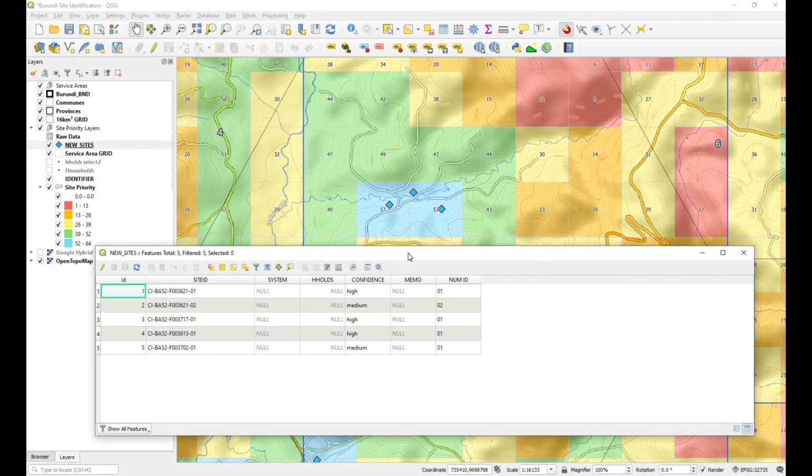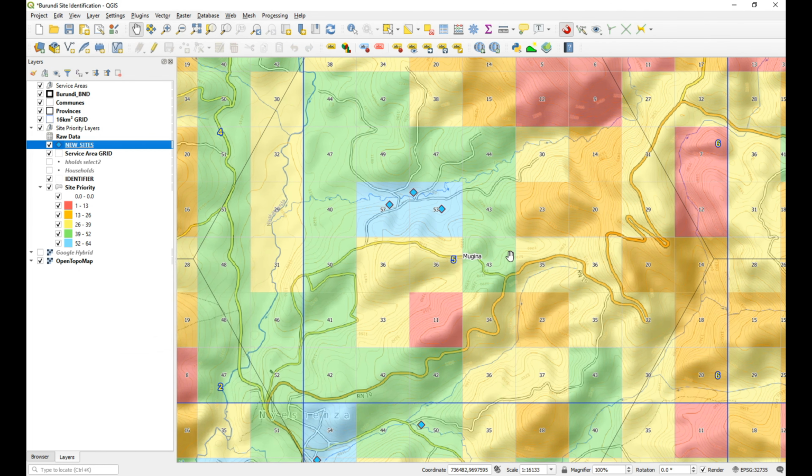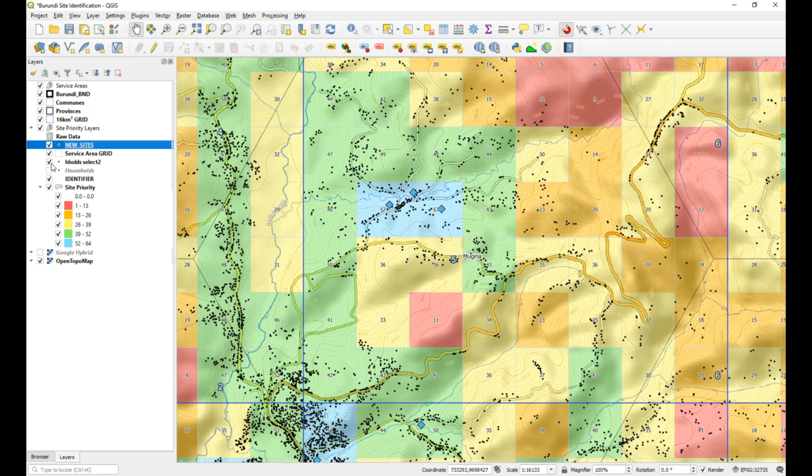Okay, so what we could do is base the number of households serviced by distance. Okay, so the number of households, let's turn on the households layer.